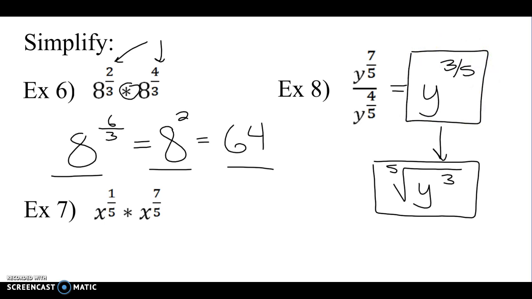What do we call this? You need to know the vocab. This is called a fraction. Yeah, a fraction is a rational number. So you need to know this because if it says on a test to write it a certain way, you have to understand that. So this is called a rational, meaning a fraction, exponent. And this is called a what? A radical. So if the test says write your answer as a radical, it means this. If it says write it as a rational exponent, that means a fractional exponent.